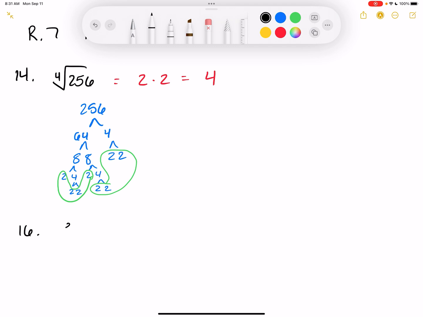16. The third root of minus 343. So if you've done a whole lot with square roots, you would know that you can't have a negative under the radical. However, with odd roots, we can. So the negative is okay under there. Does anybody know what the cube root of 343 is? Because it's a perfect one. 17. So 17 times 17 times 17 is 343.